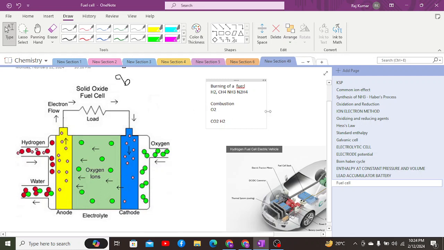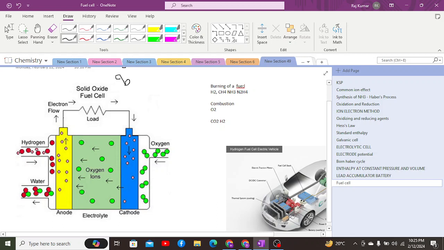Now this fuel cell is made in such a manner that it is divided into three compartments. These three compartments are made by two electrodes which are porous cavity electrodes. They are porous cavity carbon electrodes, made up of carbon, graphite, and they have porous cavities inside them. The porous cavities allow the gases which we insert in them to saturate, right? So these electrodes basically divide the cell into three parts.